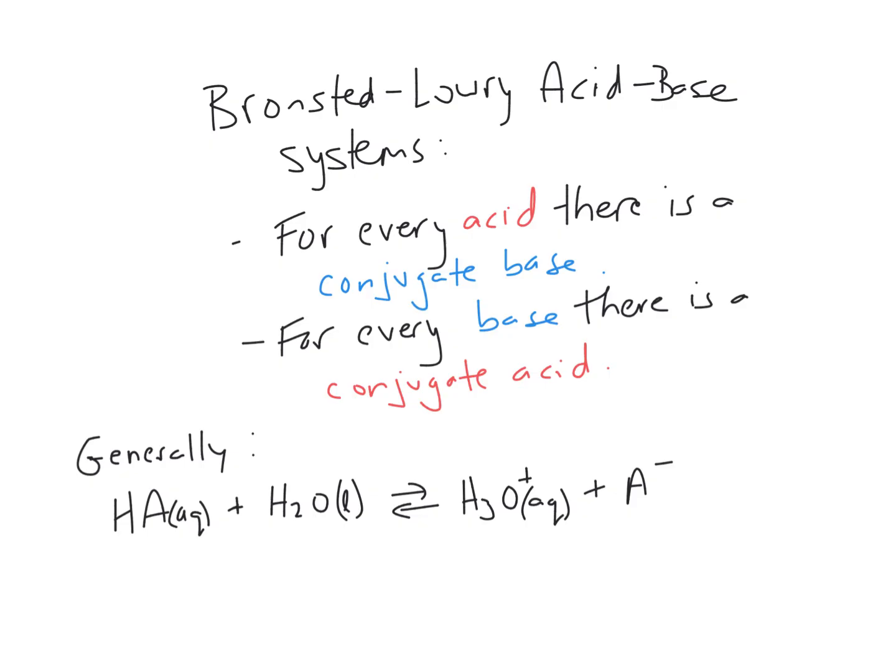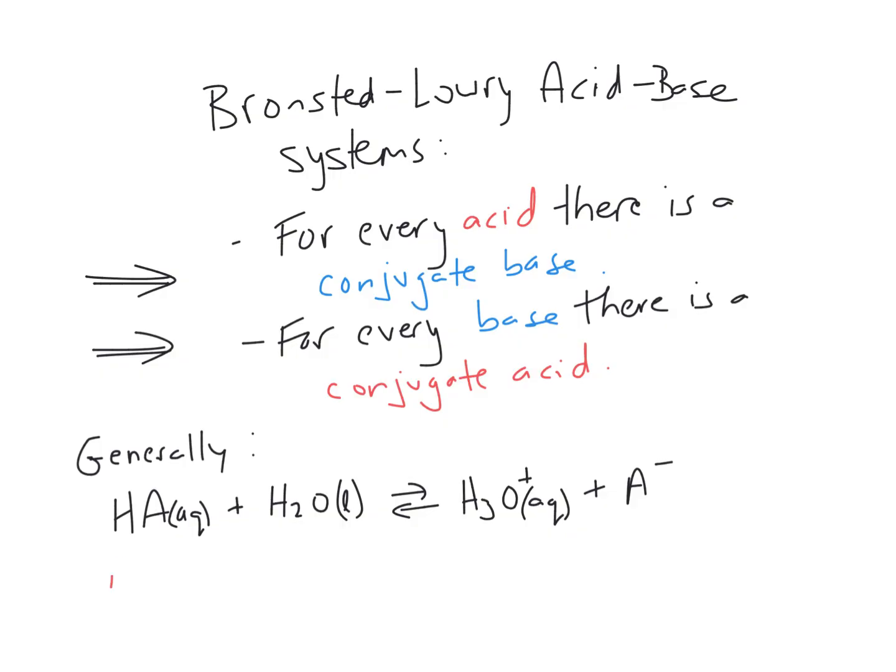Okay, so in a Bronsted-Lowry acid-base system, we're going to put our Bronsted-Lowry acid-base definition hat on, and we're going to say every time we see an acid acting as an acid, this is the reality. For every acid, there's a conjugate base, which is kind of like the base equivalent of that acid. And then for every base that we see acting as a Bronsted-Lowry base, it's going to have a conjugate acid. And so in general, we could use this format down below that you see here.